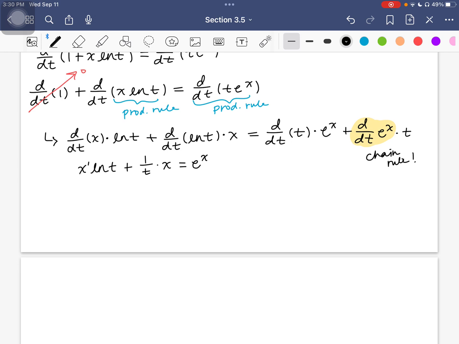All right, so we know that chain rule will take the derivative of our outside function. So that's just going to be e to the x. And then we're going to multiply that by the derivative of our inside function, and our inside function is just x. Sorry, I keep writing x there. Right? Because remember, our parent or our outside function is e to the t, and then x is being plugged in there. And then this is all being multiplied by t, because we have this t on the outside. So just so we can see what's happening there.